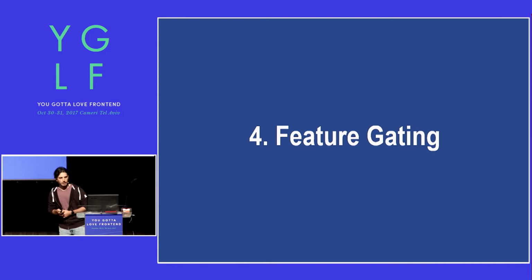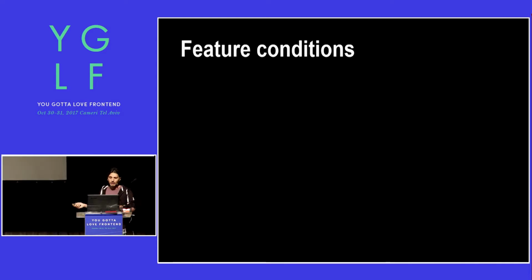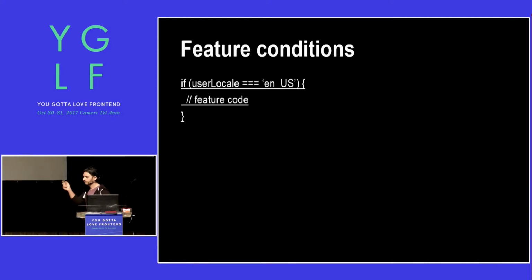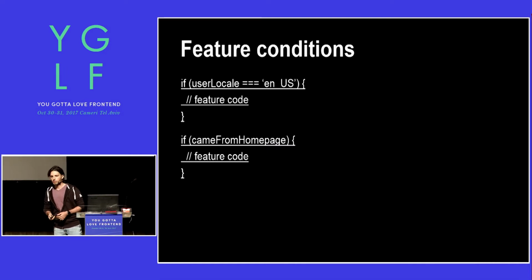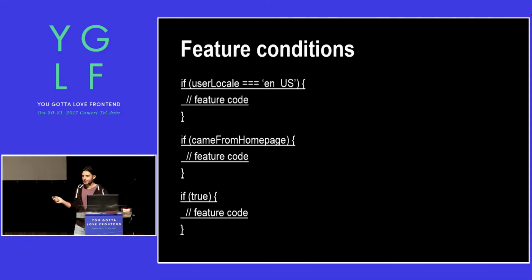So we use something called feature gating when we release something into production. We have a very useful tool for that. So basically, once a feature is ready and you want to turn it on or off or decide on exposure percentage, you can put it as conditions in the code. So if you want to expose a feature only to Americans, then you have that inside. Or maybe if you want to expose a certain promotion from someone who came in from the homepage, you'd have that there. Or maybe just have a kill switch.